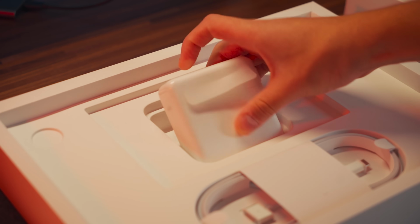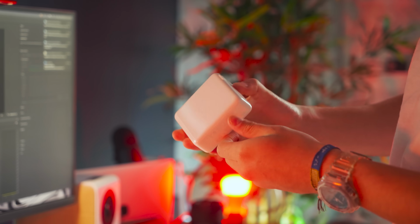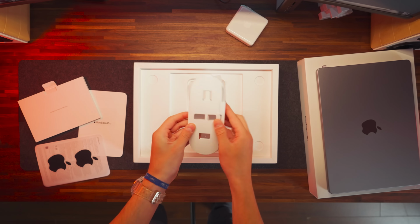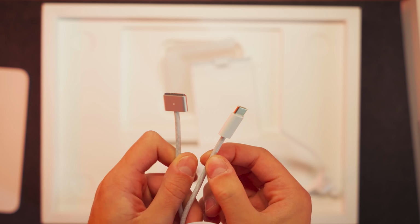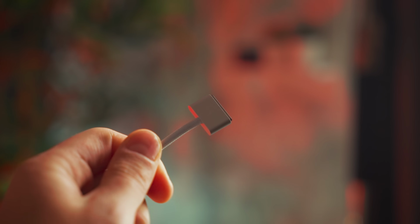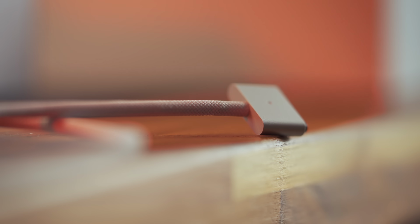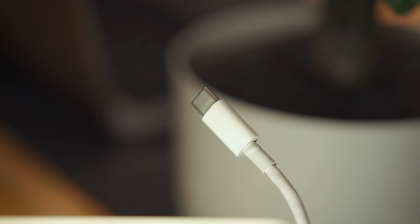Moving on, we have this new charging brick that delivers up to 67 watts. Just know that if you are on an M1 Max CPU, it seems like you might be getting a 96 watt power adapter instead. The new USB-C to MagSafe 3 cable looks great with a length of 2 meters in total and great thickness to it, leaving us with the fact that Apple replaced the old USB-C cable from the previous gen, which makes me super happy because I was so excited to see MagSafe making its comeback. Besides, this cable is nicely braided, similar to the iMac's power brick cable. Just note that if you don't want to use this, you can always use the Thunderbolt ports to charge it.